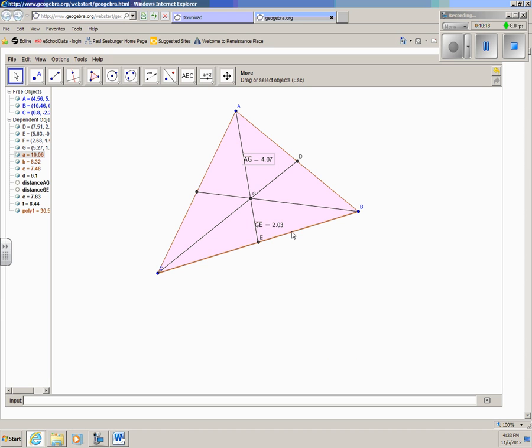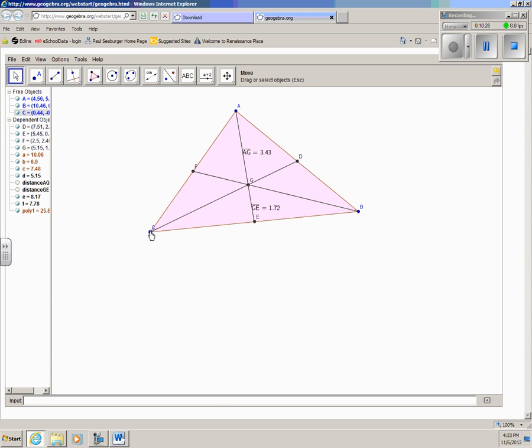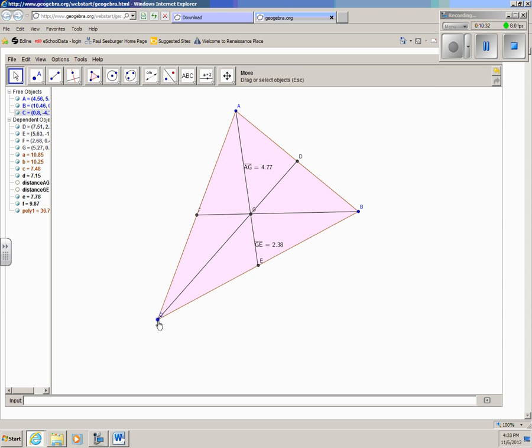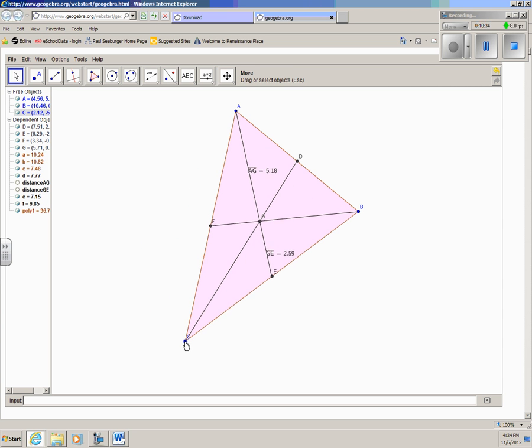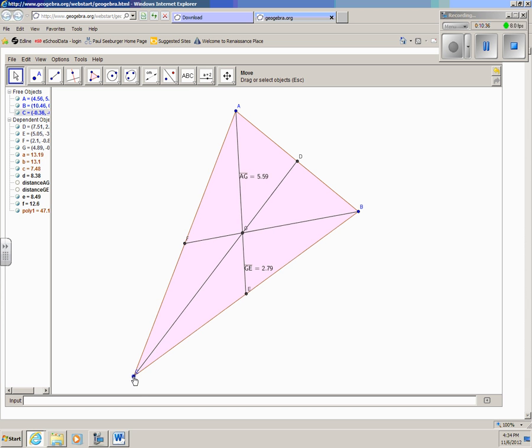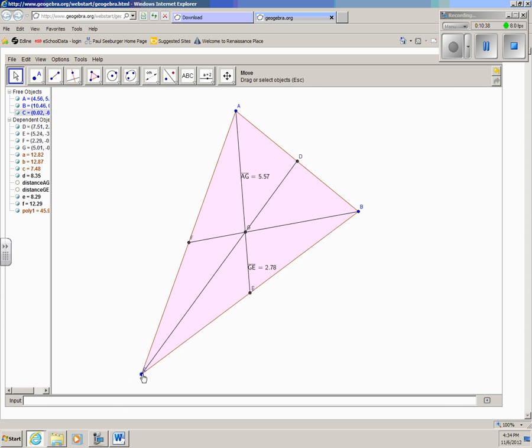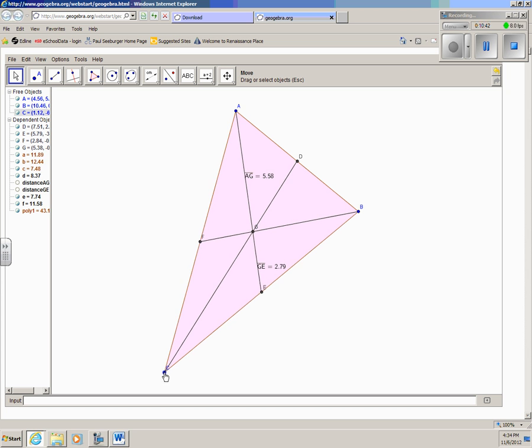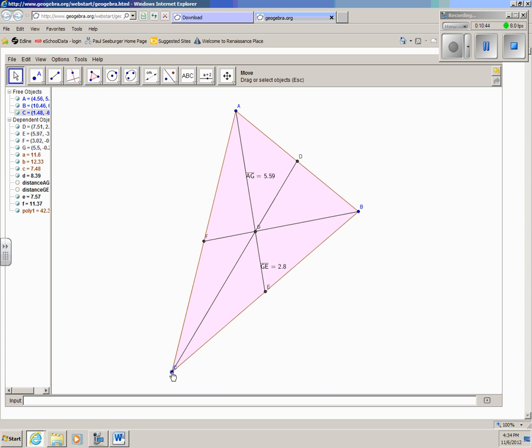And here's one other thing you can do. You can play around with the vertices of this triangle. So I can move this up or down. Okay. In fact, I can really play around with this. I can get this to like 5.6 or so, like that. And perhaps there's a relationship between these numbers. And perhaps there's a relationship between the other ones.